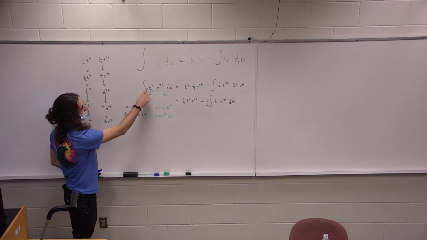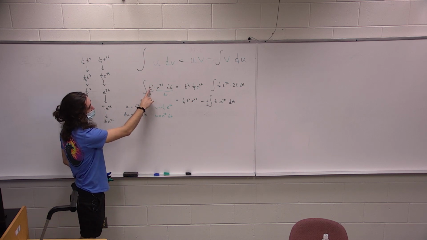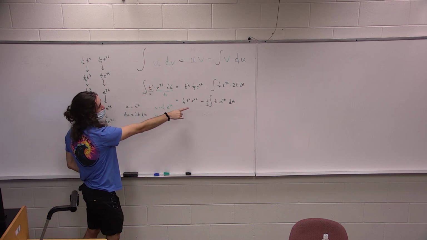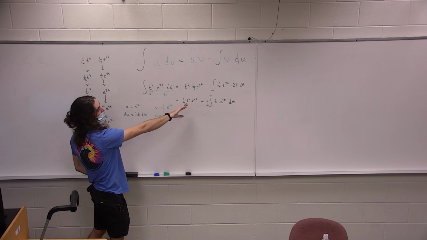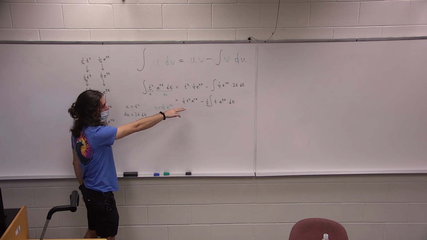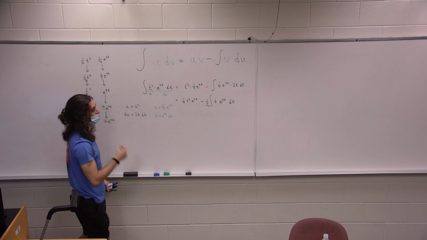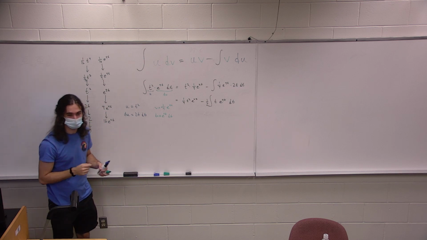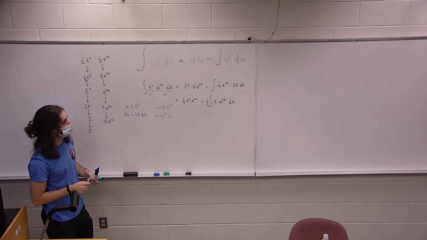Exactly. So observe that by doing this process of integration by parts, we managed to take the power of t down by 1. Unfortunately, we're still not capable of taking the antiderivative at this point, but no problem, we can simply do the same maneuver. Yes? Real quick, where'd the t squared go in the beginning?